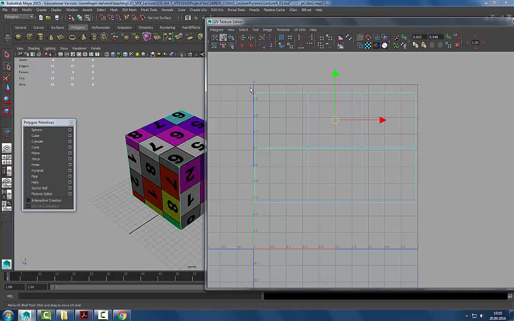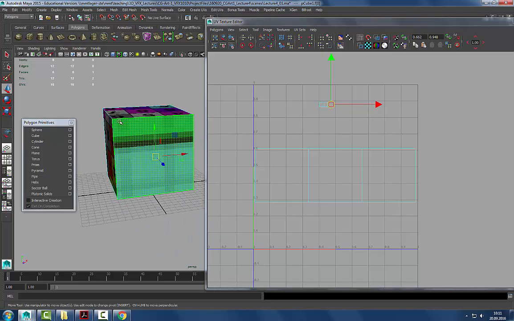So the logic here is that within this 0 to 1 space, right now there is a texture applied that's 512 by 512 pixels. If I scale this so it fills that space as much as possible, I'm using as much of that resolution as I can. But if I scale it down, I'm using much less. If I scale it down to one of these little squares, now I can be pretty exact. I can say 512 divided by 10, that's 51.2, which would be the actual resolution for this polygon.